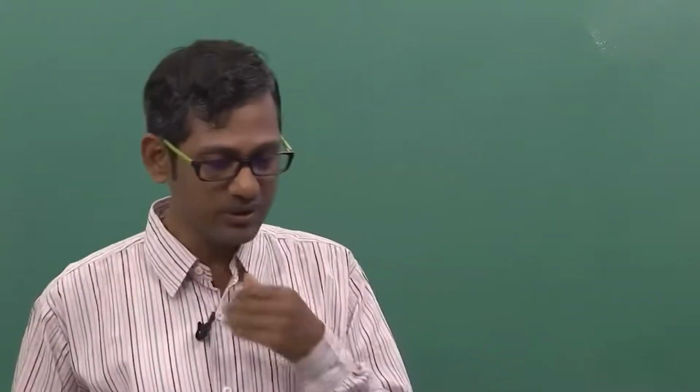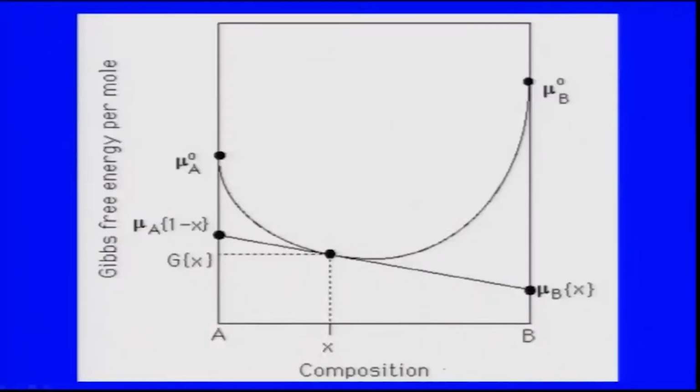So, now let us suppose again I have drawn here free energy as a function of composition for an alloy with A and B. You can see x fraction of B and 1 minus x fraction of A, and again free energies are shown here. These are the pure A and pure B, because you can draw a tangent even here, but the tangent will again pass through this point only. So mu A 0 and mu B 0 are for the pure components, and these are for the components A and B in the alloy consisting of x fraction of B and 1 minus x fraction of A, and G is again G of x.